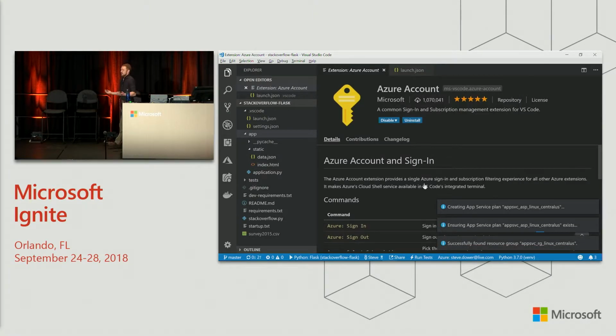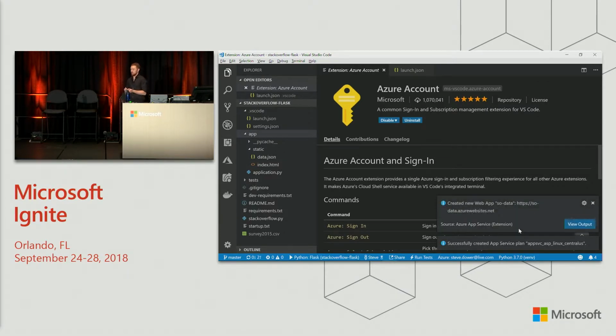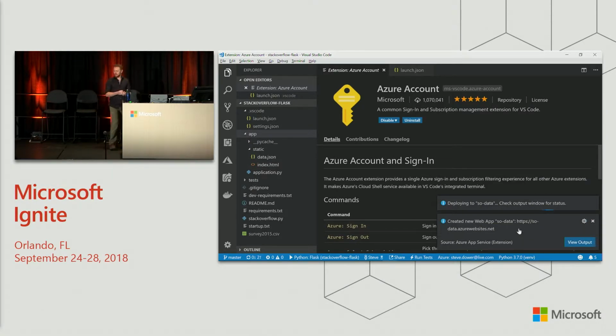And as soon as I hit that, it has all the information it needs. It's creating my site for me. It's going to actually create all the resources I need and publish up the files. At the end, it should give me a URL that is going to let me jump to the site. And if anyone wants to also go to that site on your phones before I delete it in about 3 minutes, that's the URL. It just popped up there.